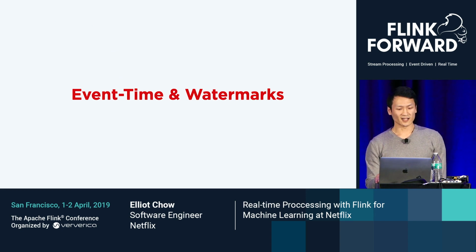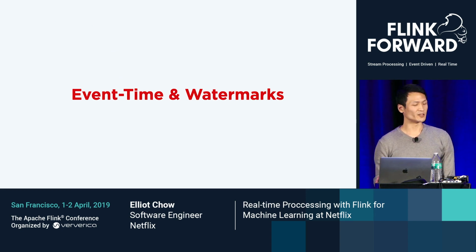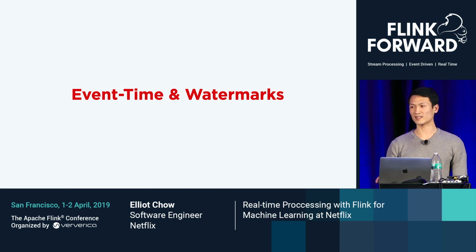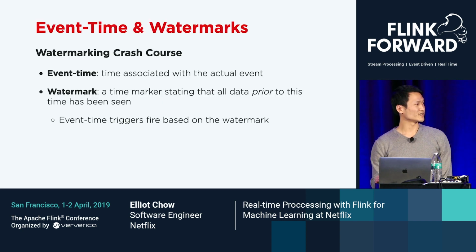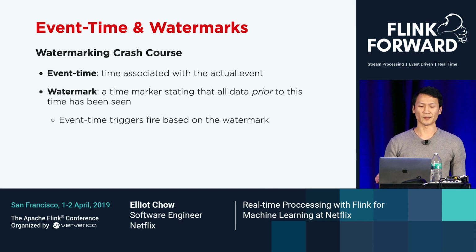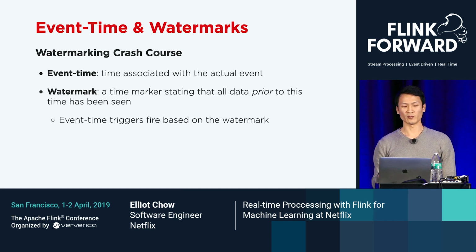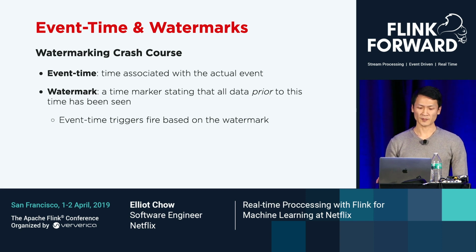So the next set of challenges we faced were related to event time processing and watermarks. Some of these you probably have heard about today already, but I'll go over them anyway. Just a quick summary of watermarks. We have event time, which is defined to be the actual time of the event. So for example, if I start playing a video right now, this is the timestamp that we're interested in. It's not when we receive the event in our backend or when it gets processed.